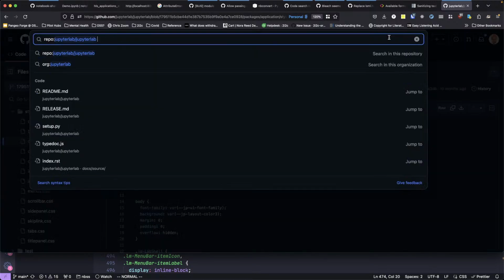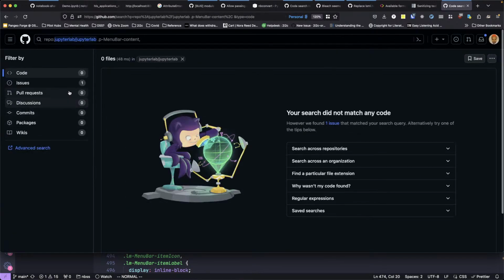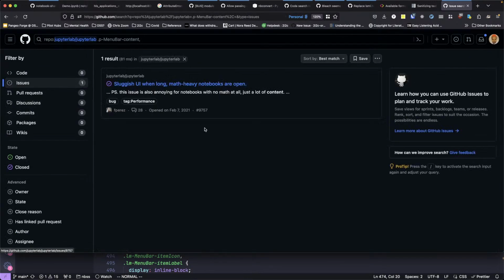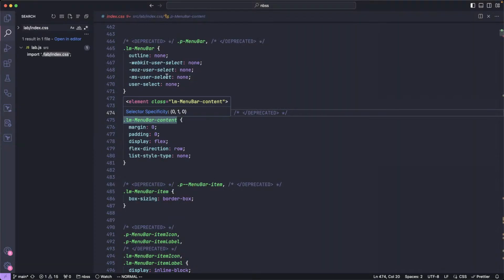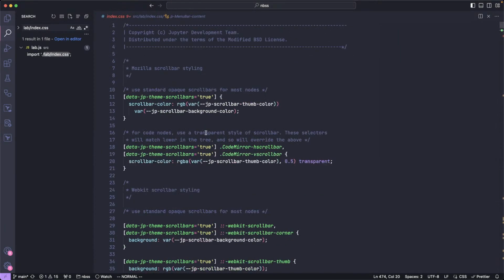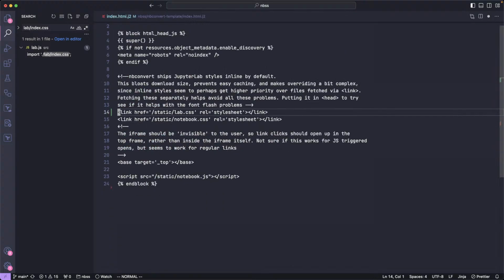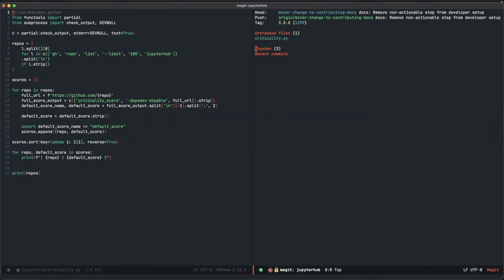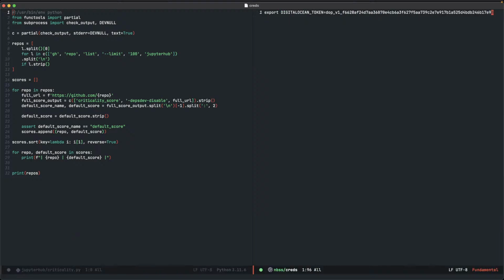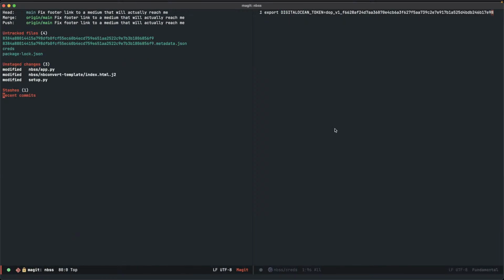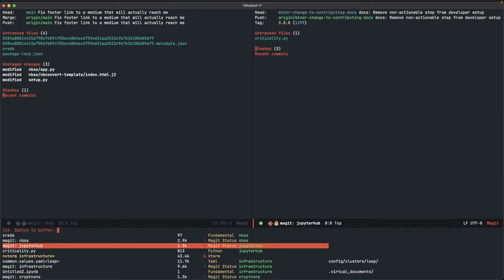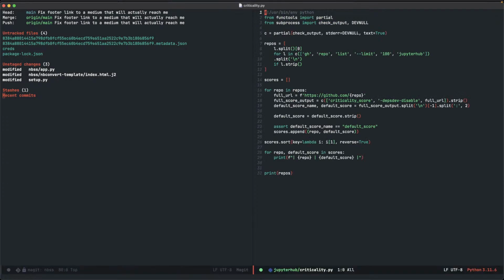Let's see if I search this issue. No, that's not helpful. Okay, I have no idea where this file is from. So let's go back to NBSS. Don't worry, this token is not valid.